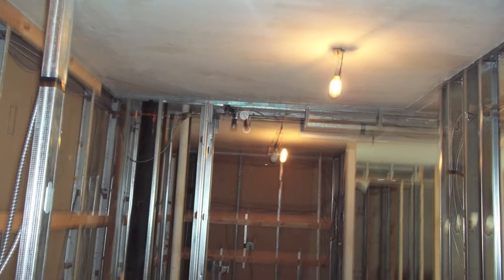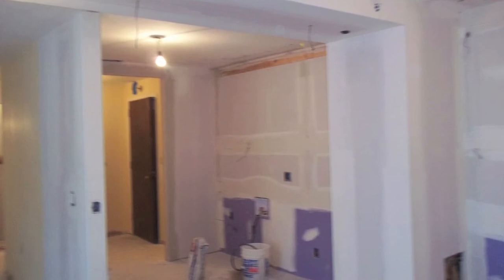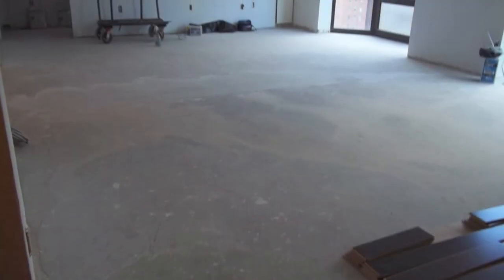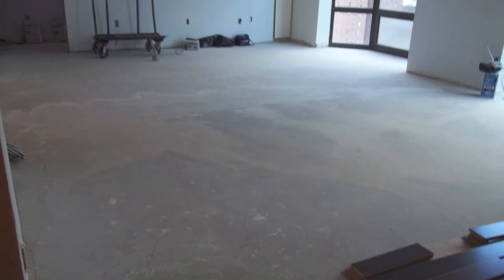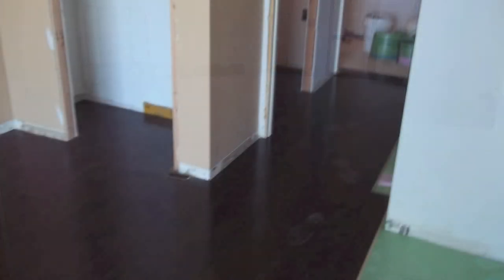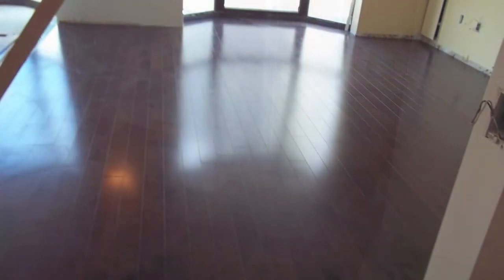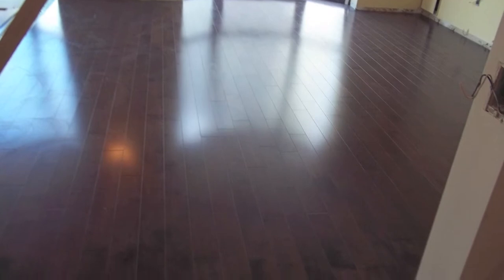Really proud of this job. There's a ton of tear-out as to be expected. We framed out the new design that their architect provided and started framing the walls. Here you can see the concrete floors being prepped for a hardwood floor that went down. Here's the hardwood in front of the bedrooms — beautiful selections by the client, really nice stuff.